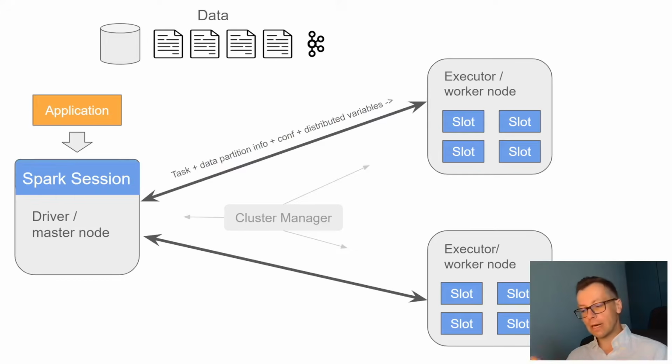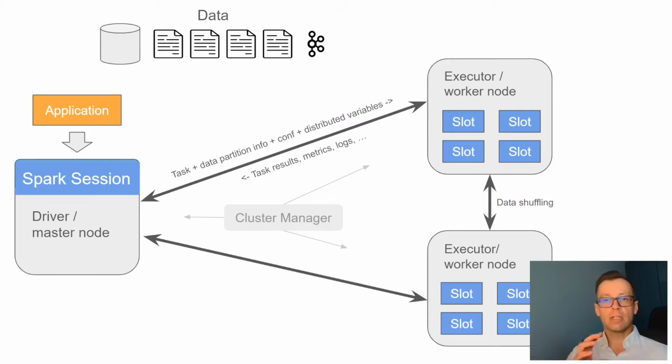Then executors grab that data, exchange information between each other if there is such a need, and send the results to the driver, or save it to files or send it somewhere else. It does not always have to be sent back to the driver. So that's how things look on the very high level.